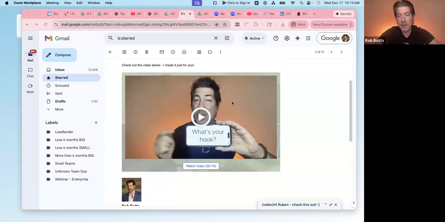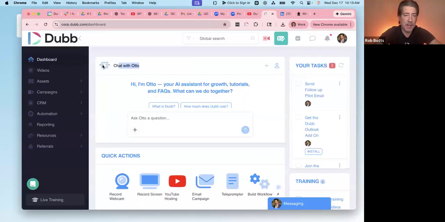Now, this hook right here, you can figure out with ChatGPT, you can figure out with Gemini, you can figure out with Grok, you can figure out with Auto right here inside the Dubb dashboard. Auto right here at the top, the little robot face. That's our AI guide. And what you can do with any of these AIs is ask, I need a 5 to 6 word hook that's going to make my ICP, my ideal client profile, want to click on my video. And here's my goal. This is who my audience is. This is what I want them to do. This is what they do. The more information you give to the AI, obviously, the more it can be educated on the answer it's going to give back to you. It'll spit back those 20 hooks that you want, because you always want to begin a video with a hook.